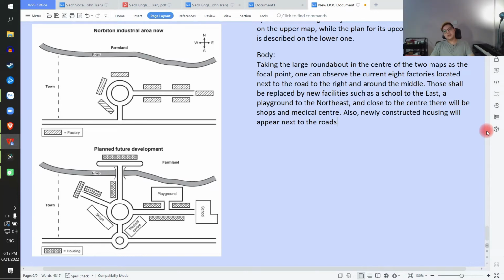Cũng sao, những cái nhà hộ gia đình housing mà mới được xây dựng, nó sẽ được xuất hiện cạnh những cái đường. Will appear next to the roads, and then the roads what?